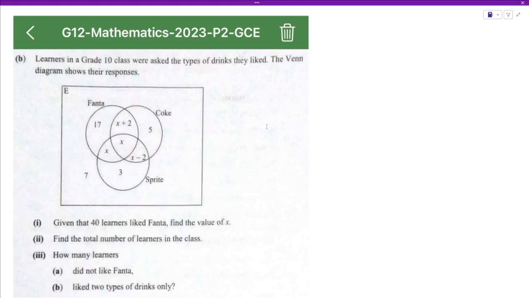So these circles that you're seeing, in case someone is being exposed to set notation for the first time, these circles that you're seeing are the ones that we're referring to as sets. And then this box around the circles, that's what we are referring to as the Venn diagram.